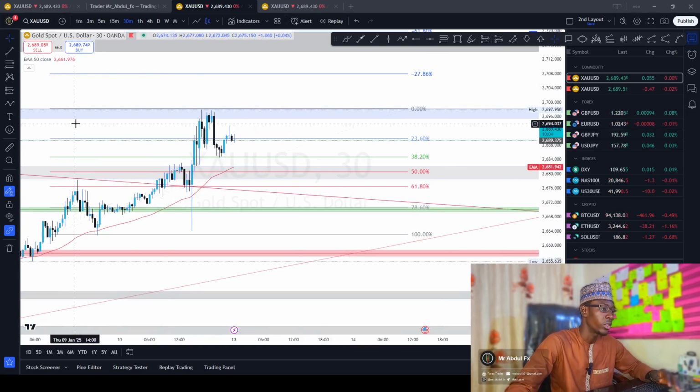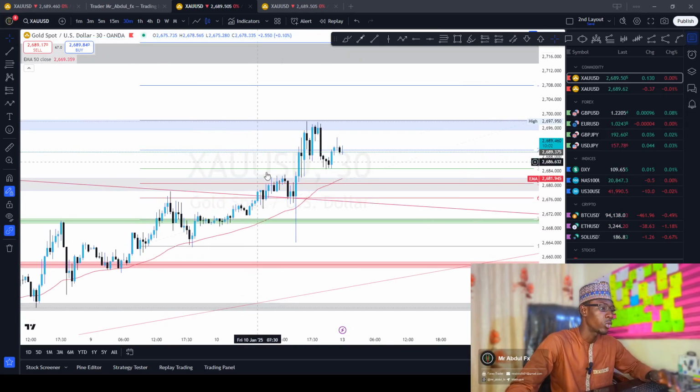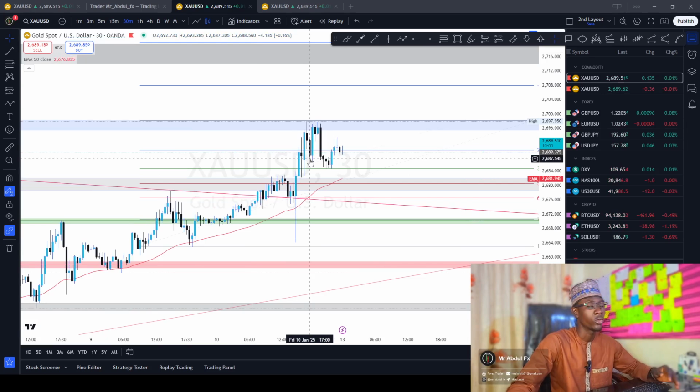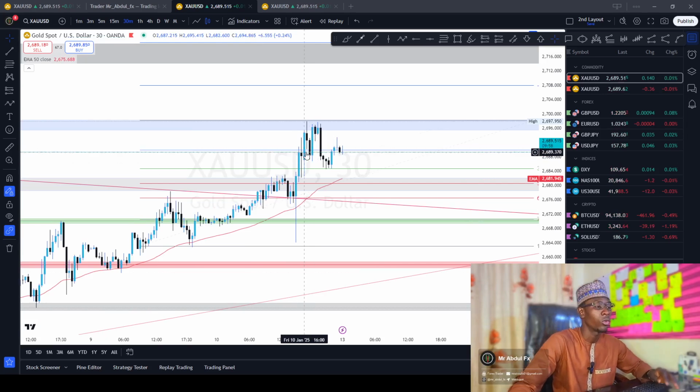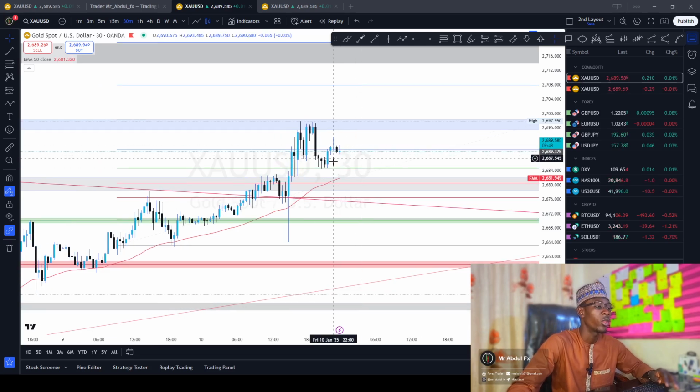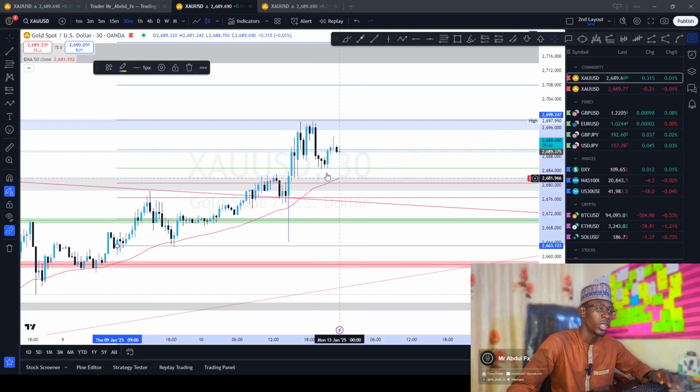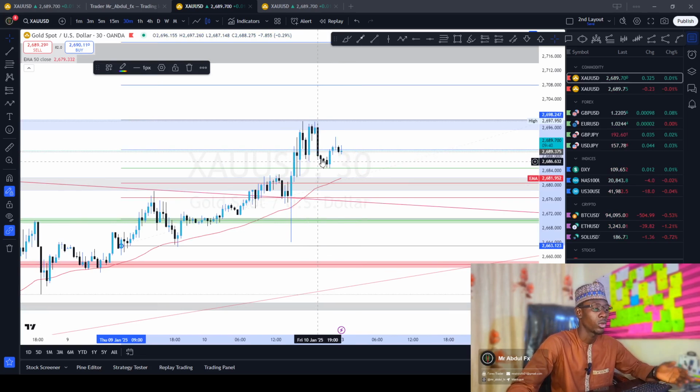So if you look at this 30-minute time frame, this was a low. If I go down to the 5-minute time frame, you are going to find out that this is a low, this was a low, and now we have broken the low, come back up for a retest, and now we can see possible continuation to the downside. So that will be coming down to this level. It is all confluencing coming down to this level.